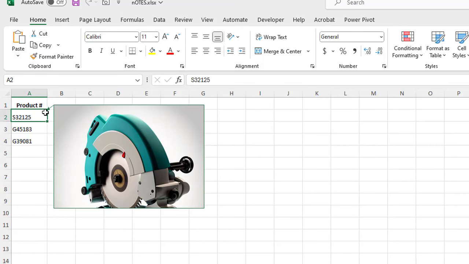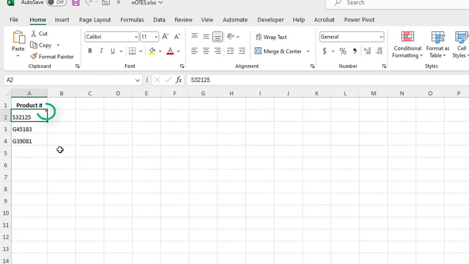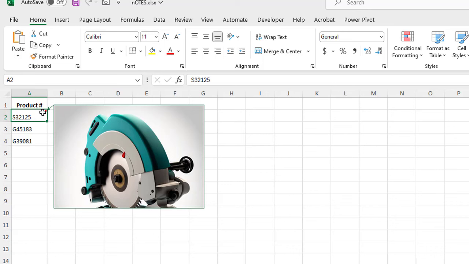When you create a note, a red triangle is placed in the upper right corner. You only need to move your cursor over the triangle to see the image. You can add text to the image even after you have already created the note with the picture. I want to add text to identify the saw. To do that, I will need to edit the note.